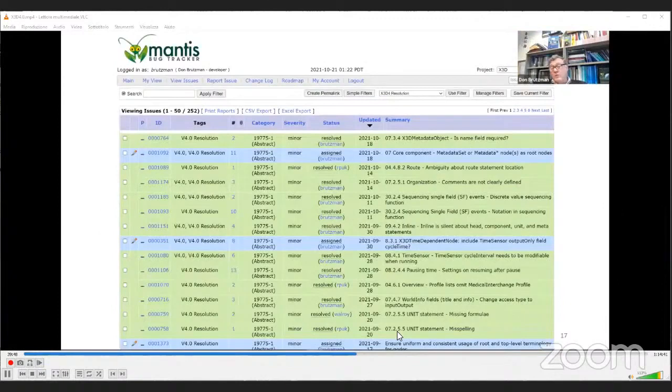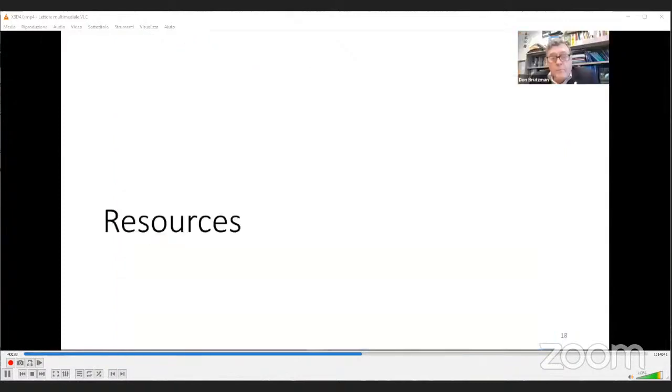Okay, so I should say that this is all there. Any member, whether you're a company member or a university or an individual, you can get full access to everything here and make your voice heard, make your feature properly, fully defined. And non-members have the ability to add comments to the Mantis bug tracker. And if they are submitted as X3D bugs, we are very careful to review each and every one of them. Amen. So that's the first half of the slide set.